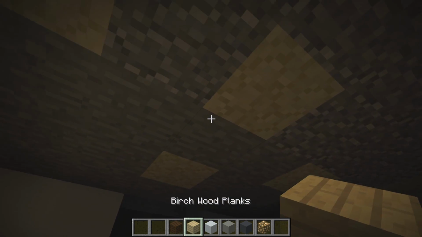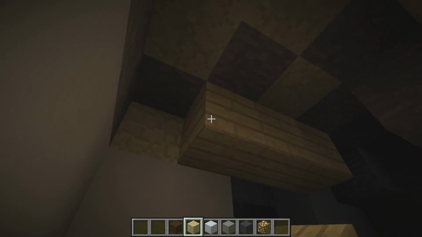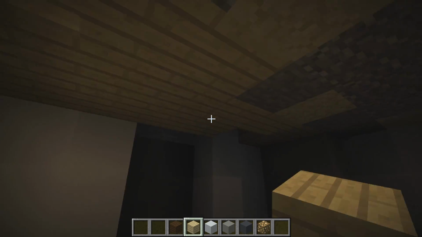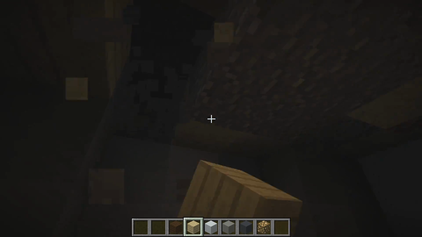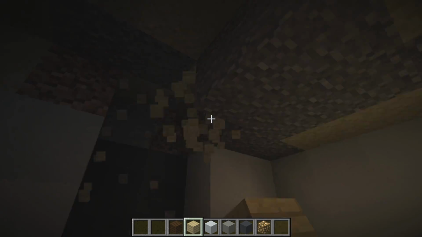And then we're going to place our birch on the ceiling because, you know, we don't want all this stone everywhere because it looks pretty ugly. If you do want stone on your ceiling, feel free to have stone on your ceiling, you know. Everyone is entitled to their own opinion, and I hope that you respect that, and I hope you know that.